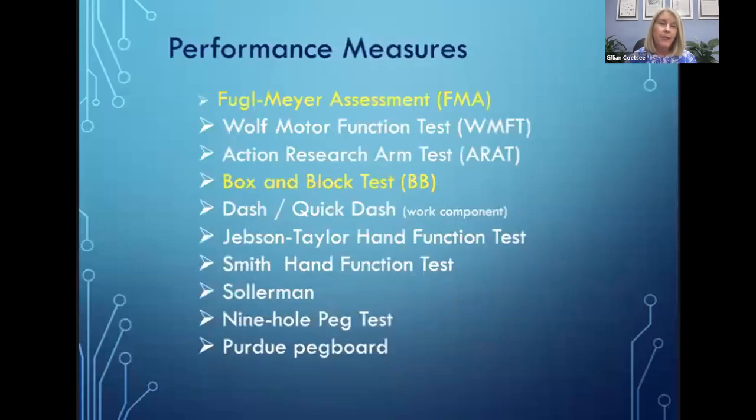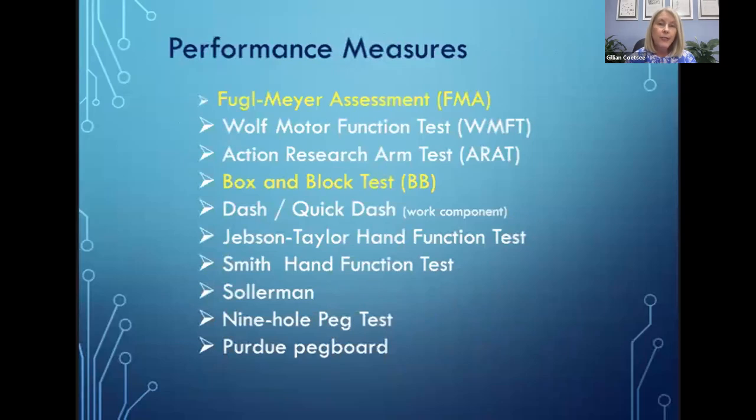There are many assessments in the upper limb. These performance measures are some of them. I think the Fugl-Meyer is probably the most easily accessible. It's easy to perform. It's lovely to do a reassessment on, and it can also guide somebody who's inexperienced in what are the next stages or movements that we would like to encourage.